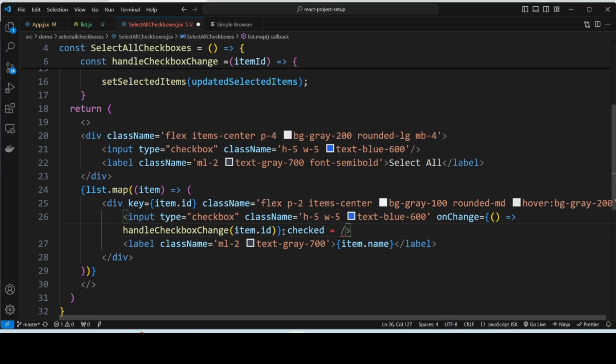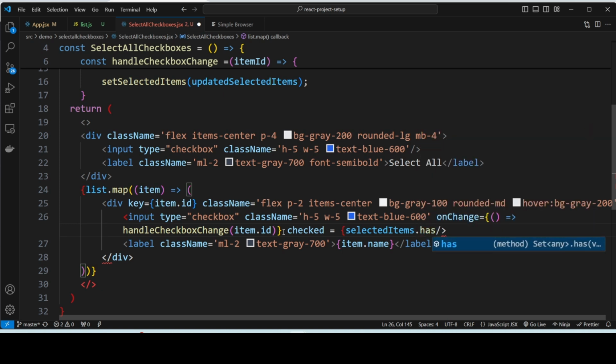Instead of hard coding the logic, I'm going to use the selected items state variable, where I'm storing all the children checkboxes information, whether checked or unchecked. If it's checked, we add it to the selected items. If it's unchecked, we remove it from the selected items.